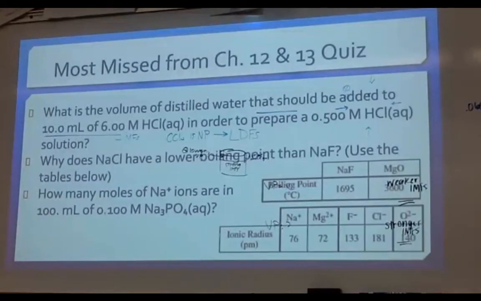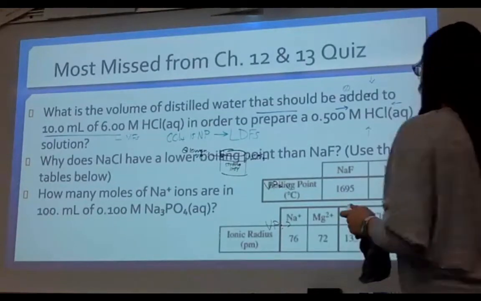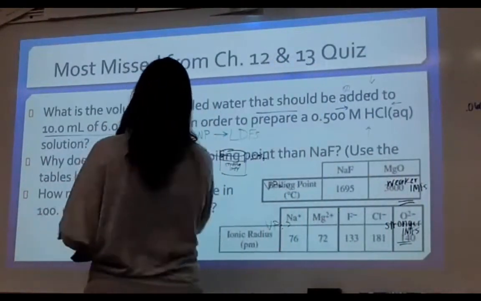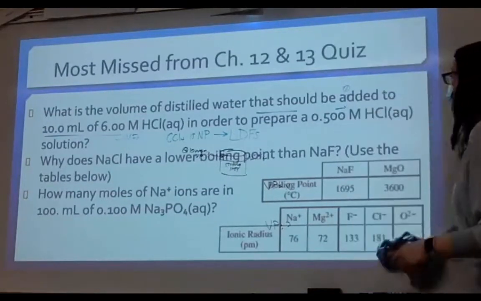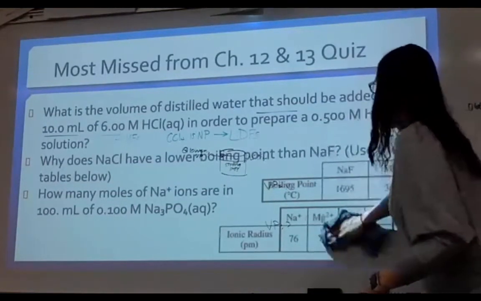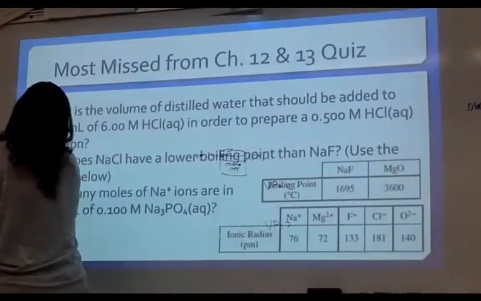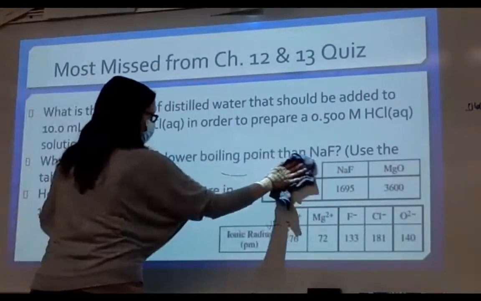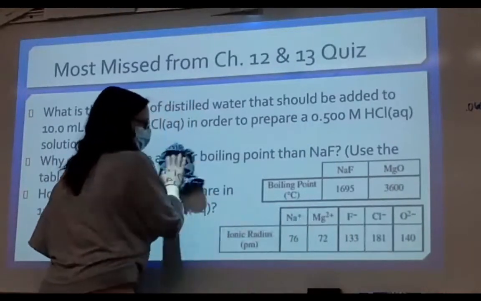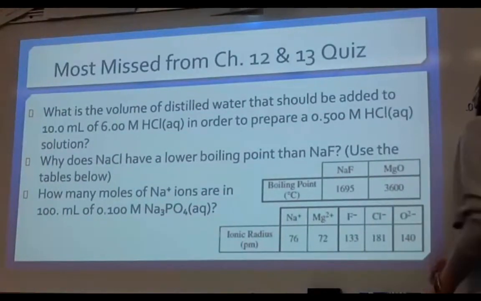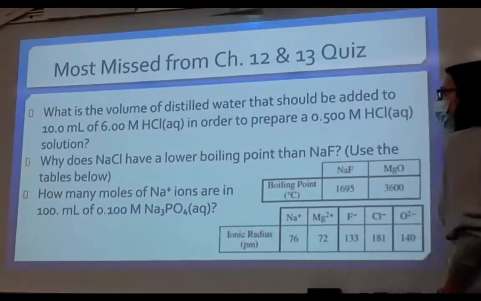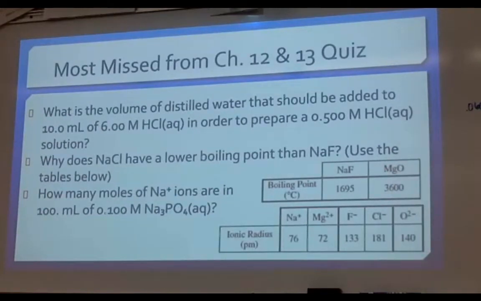12 and 13. So this is from yesterday, so these questions might look familiar, or maybe you just tried to completely forget about it. If so, okay. So there were 3 questions. This first question was the most missed question out of both quizzes. I think it was something like 2 or 3 people in this class got this first question right. It was only like 10% of everyone got the question right. And it wasn't because you didn't know what you were doing, it was because of how the question was asked.